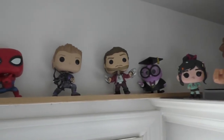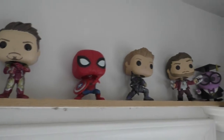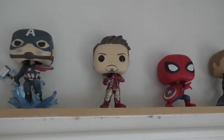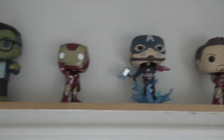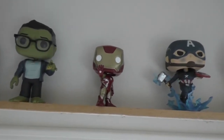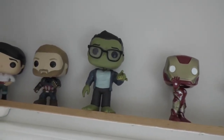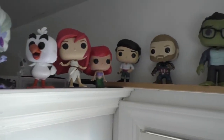Aside from Toy Story: Ralph, Vanellope, and Knowsmore from Wreck-It Ralph. Then we start my Marvel collection: Star-Lord, Hawkeye from Civil War, Spider-Man with the Cap shield — a Comic-Con exclusive — Iron Man, an Endgame Cap, a Box Lunch exclusive Iron Man from a few years ago, Hulk with his tacos, and the cat from Infinity War.